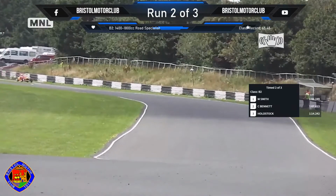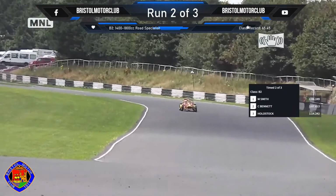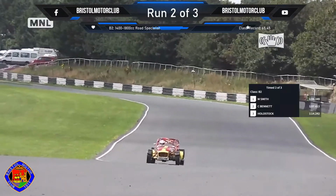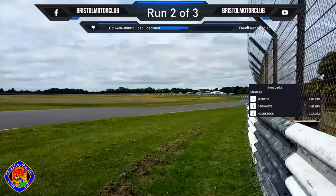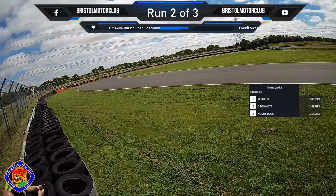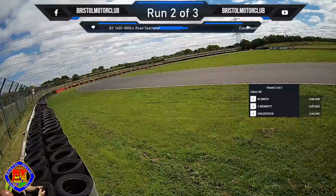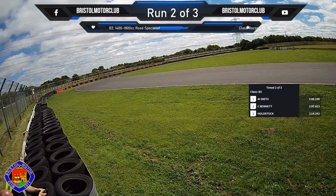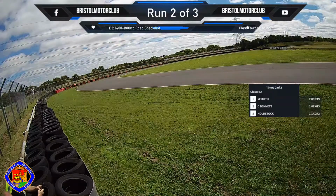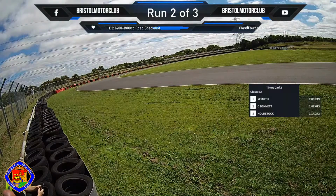And we have another car off the line. It is Philip Matchwick in the Caterham 7140 Road Sport. Our cameras are coming and going by the looks of things, but we do at least have a few more cameras than we had this morning. Sorry if you were desperate to watch it earlier and we weren't here, but we are at least here now.